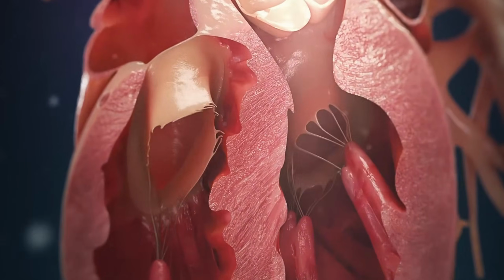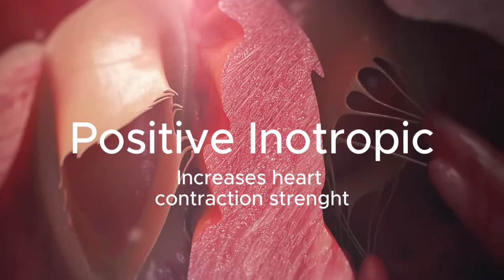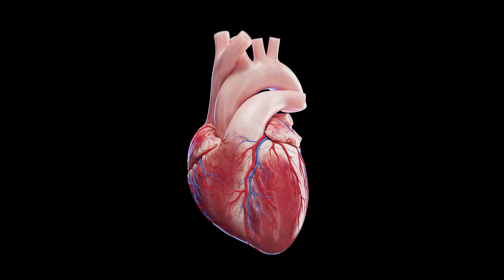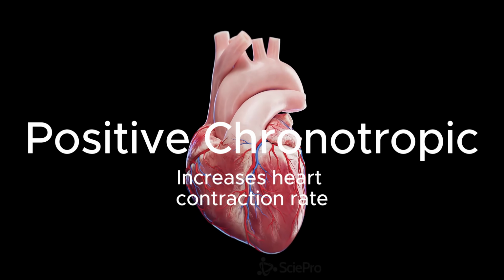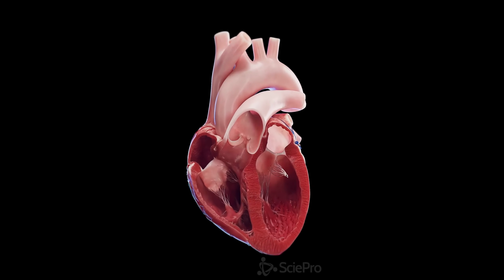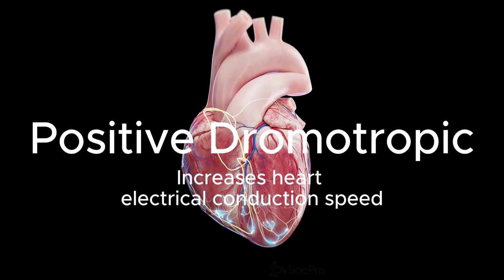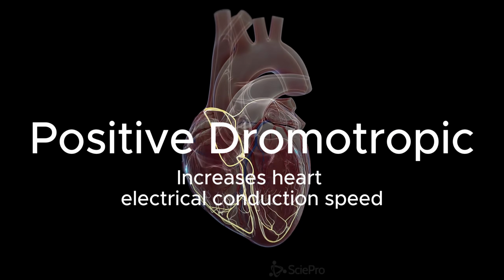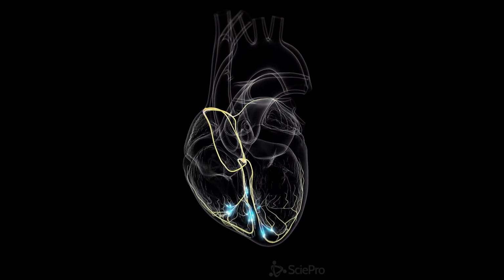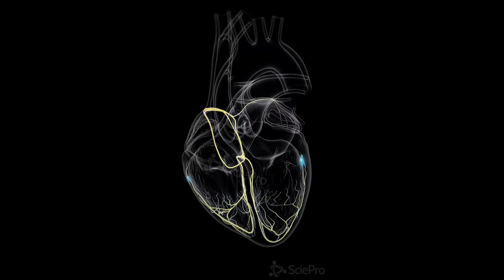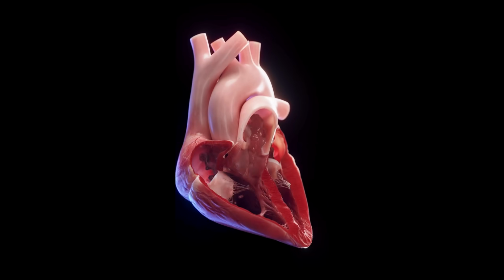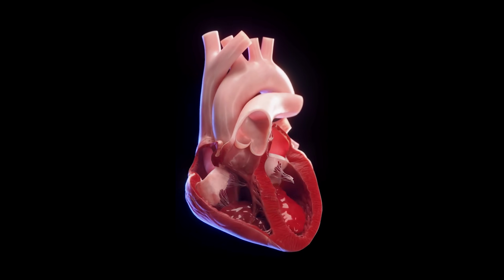First of all, adrenaline is a positive inotropic, meaning that it increases the strength of our heartbeats. Beyond this, it is also a positive chronotropic, meaning that it increases our heart rate or heart rhythm. But not only this, it is also a positive dromotropic substance, meaning that it increases the conduction speed of our heart muscle, and this means that the electrical signals responsible for triggering our heartbeats can also travel and propagate faster through this organ. The sum of all of this is a sharp increase in cardiac output.